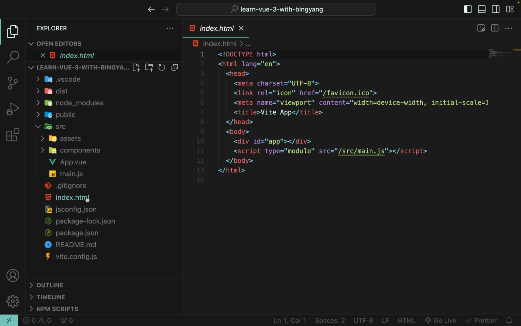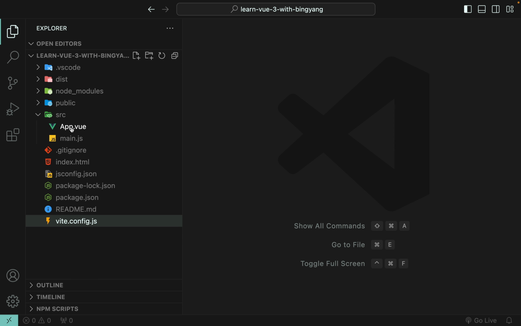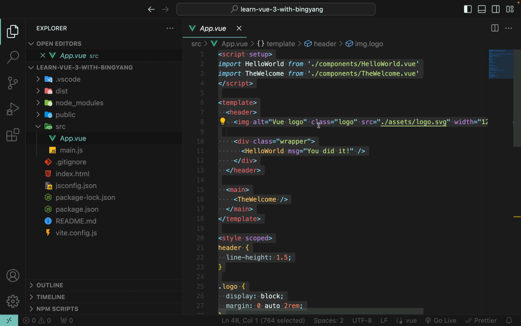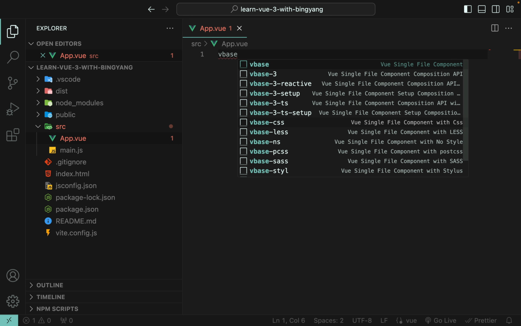Now, let's go to the src folder, and I'm going to delete some files to have a clean start. So I'm going to delete assets, components, and in App.vue, let's delete all of them. And let me showcase how I use the extension Vue VS Code Snippets. Instead of manually typing template, script, and style, we can simply type vbase.